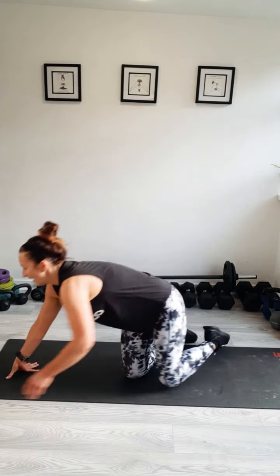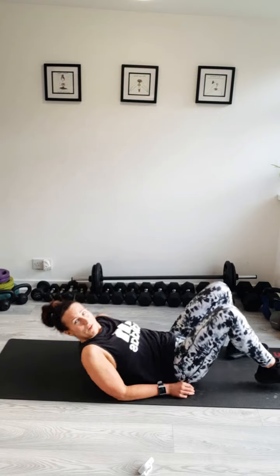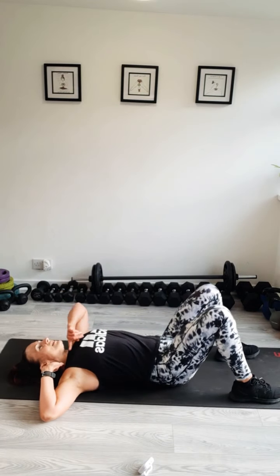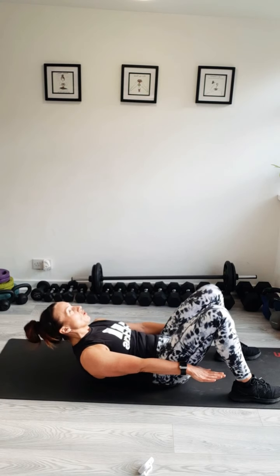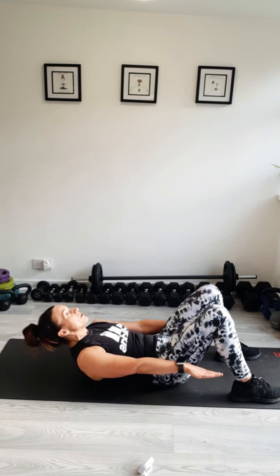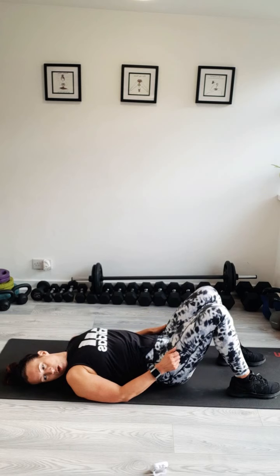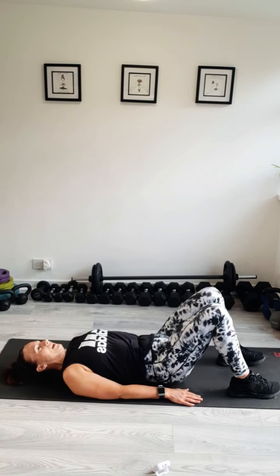We've done five rounds. We've done 50 reps of everything. We've got a couple of finishers — two 60-second finishers. We're going to start with crunches. We're holding this crunch for 60 seconds. You can keep your feet on the floor, lift your chin off your chest, keep those arms strong. You can add that little bouncing — watch that you're not using your neck. Or you can take your feet off the floor, holding it all the time. Are we all ready? Three, two, one, and lift.